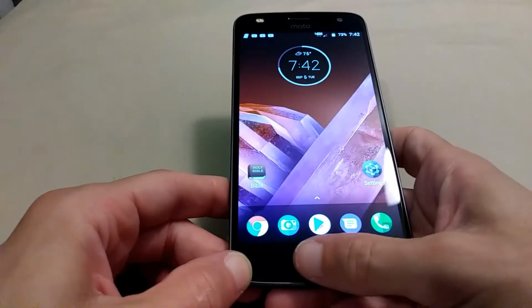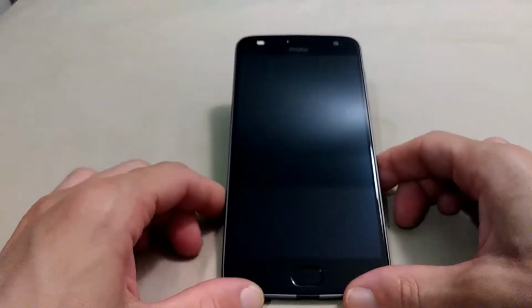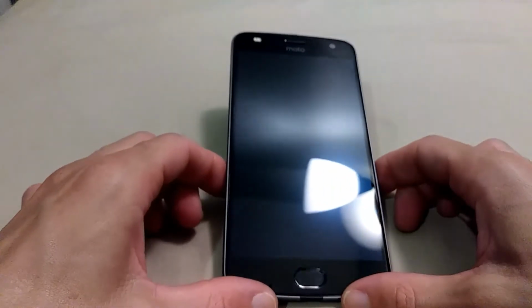Okay, now, the build. Corning Gorilla Glass 4 on the front.